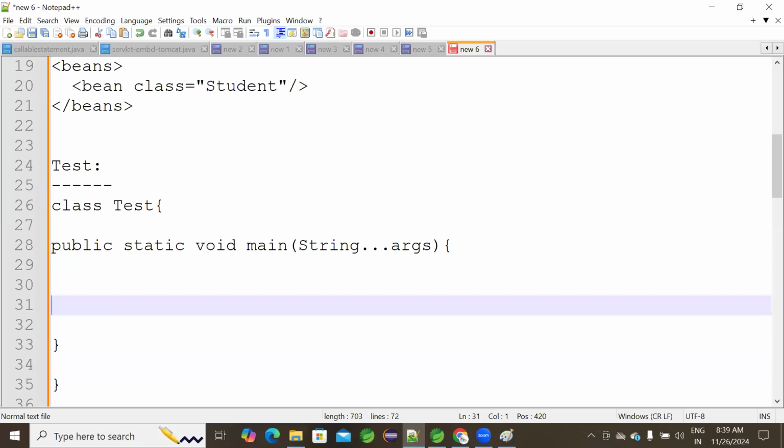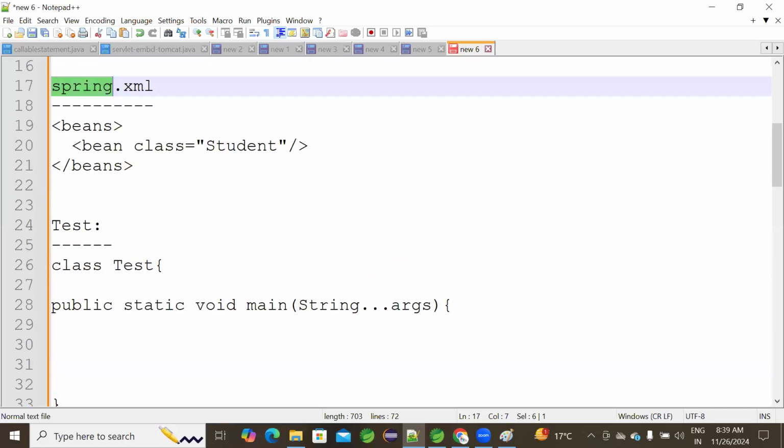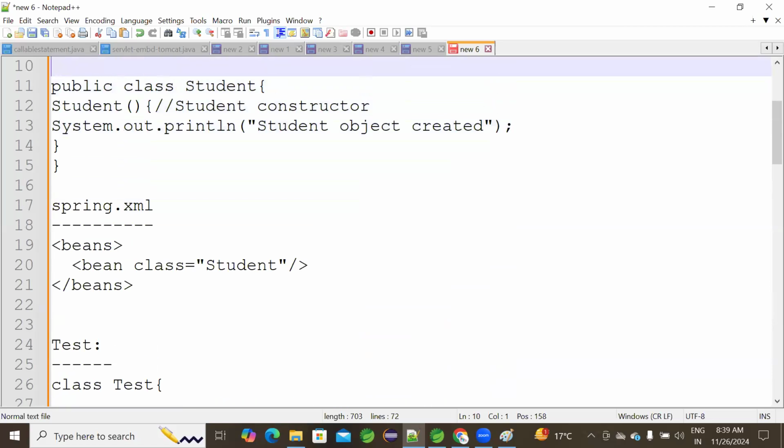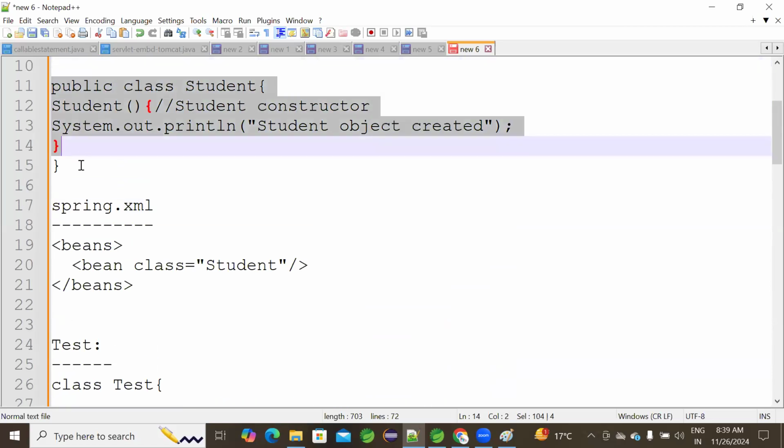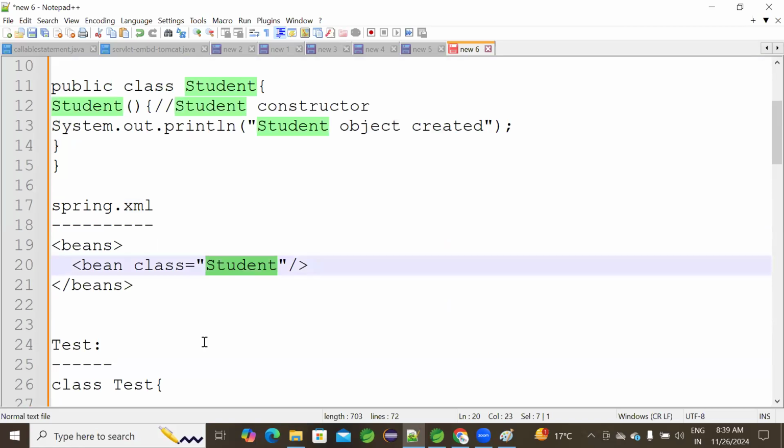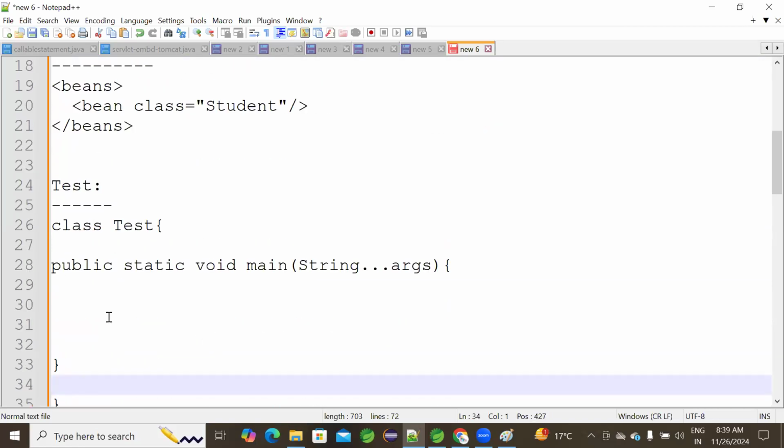This is where we actually load this XML. Here I have the XML. First I created a class, and this class is configured in this XML. Now this XML is going to be loaded into the container.